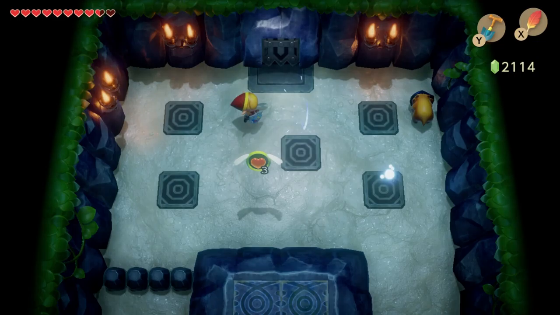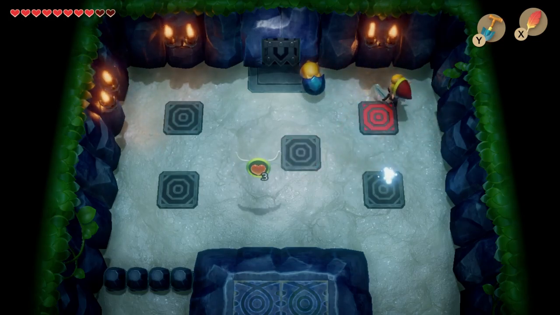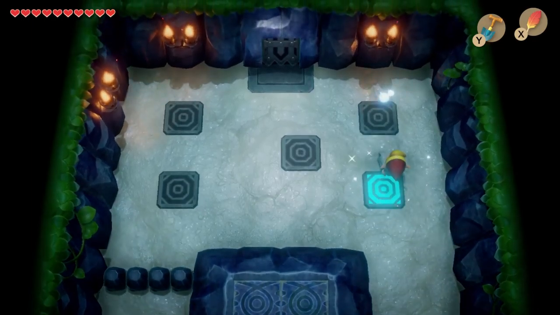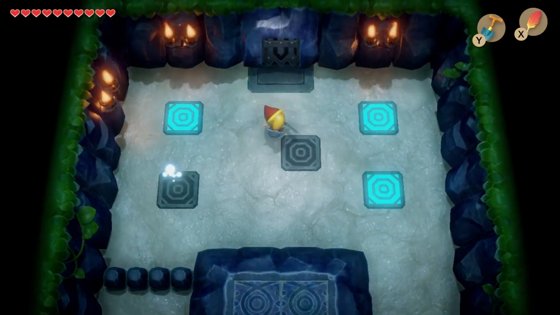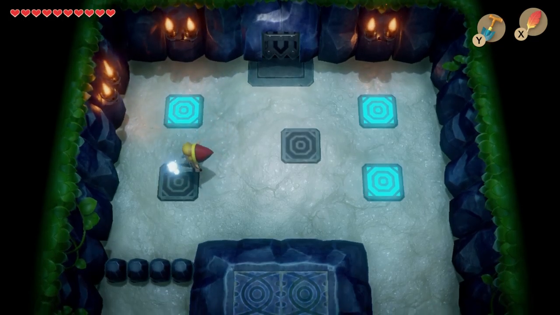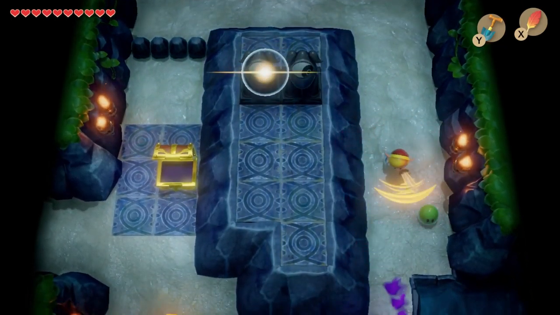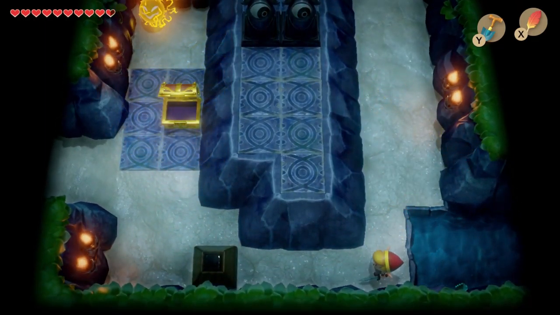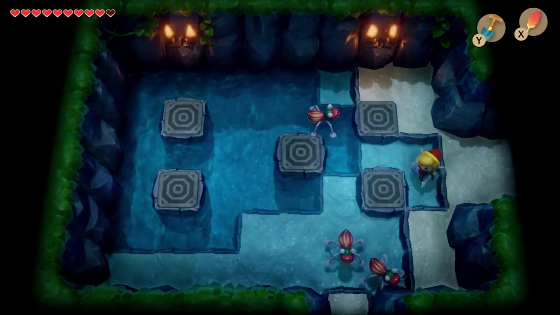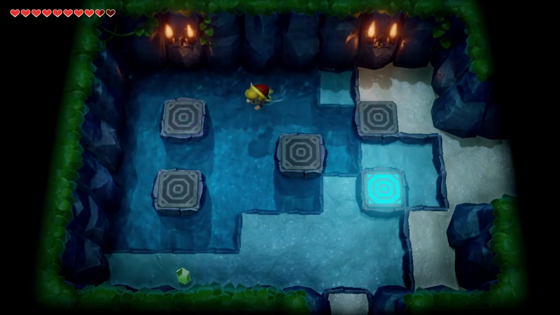Yeah, I'm gonna deal with the puzzle in a second. Okay, that's this one, this one, this one, this one. Wait, how's that the right one? There we go, nice, got it. Okay, so next we're gonna push this block here, just to kill these enemies first, get them out of the way. You can swim now, which is awesome.